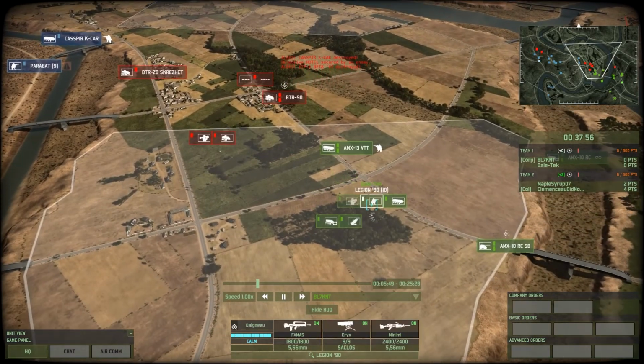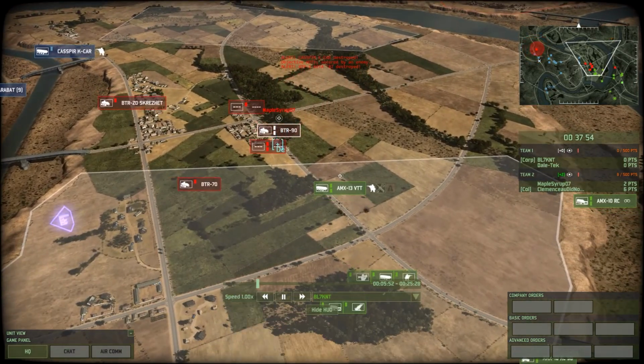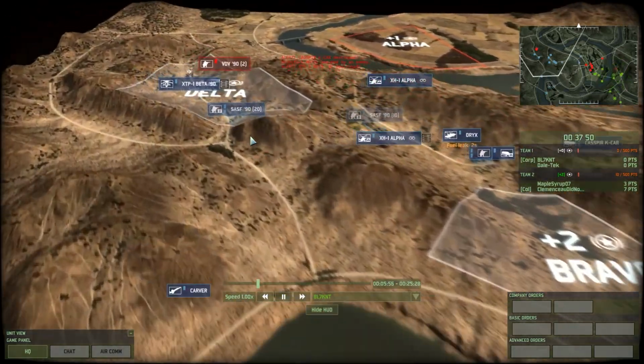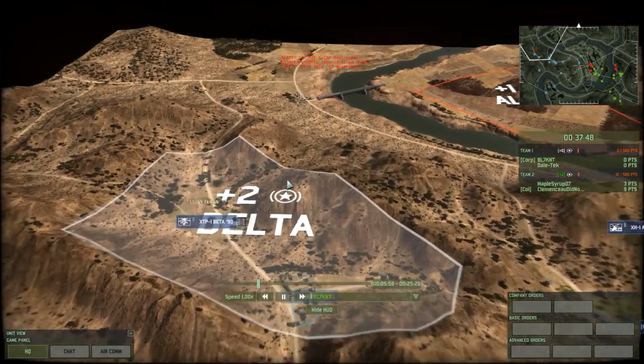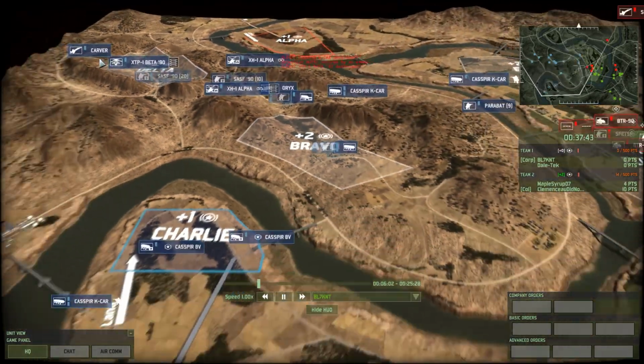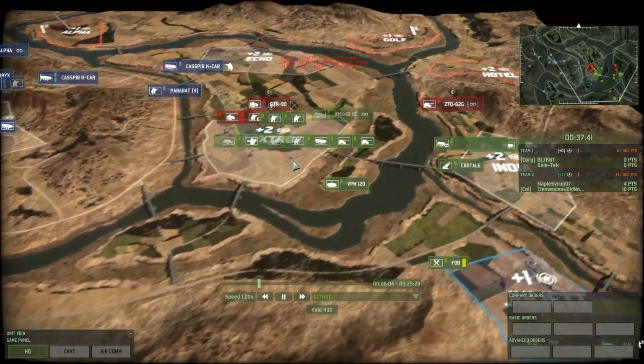But my ally here, Dale Tech, is going to start to struggle. BTR 90s from Maple, BTR 70s from Maple, so of course his attention is relatively well split, but we are able to get that last T-80 kill, and the XTP-1 Beta is worth his weight in gold. Carver coming out, but a little bit too late to catch the 141.